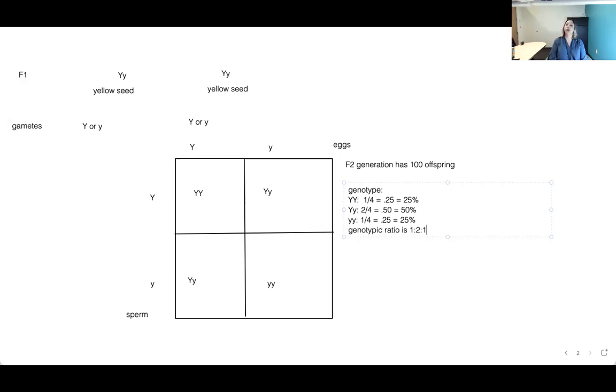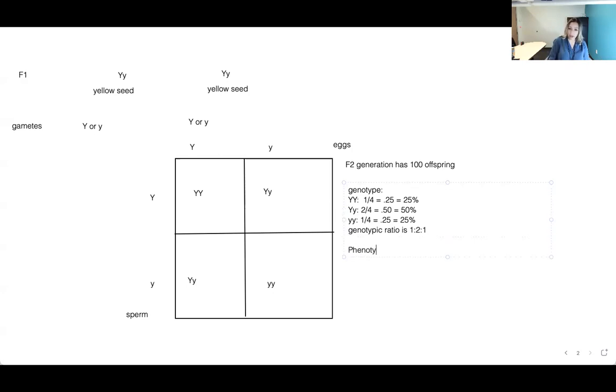Okay. So in terms of number of offspring, 25 of the offspring should be big Y, 50 of the offspring, big Y, little y, 25 of the offspring, little y. Now, it's not going to be exact, right? This is just like a range. So like instead of 25 big Y offspring, you could have 28, you could have 23, it varies, but you have to be in like the ballpark, right?